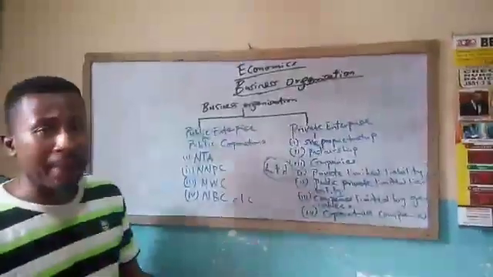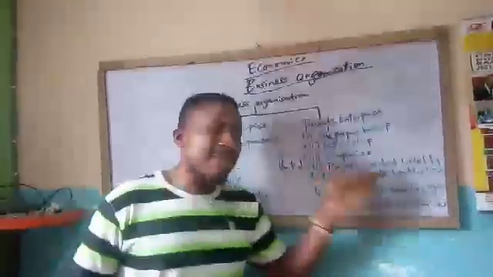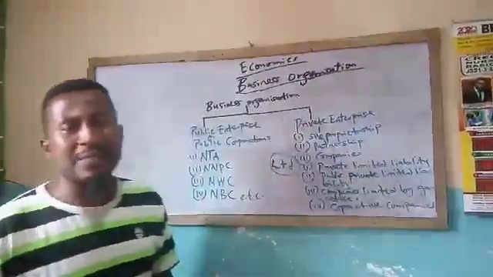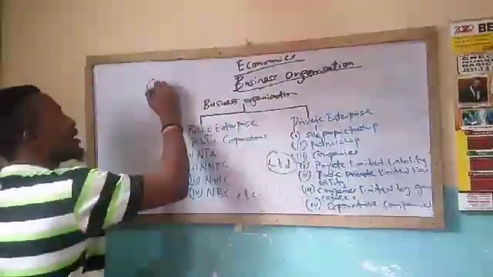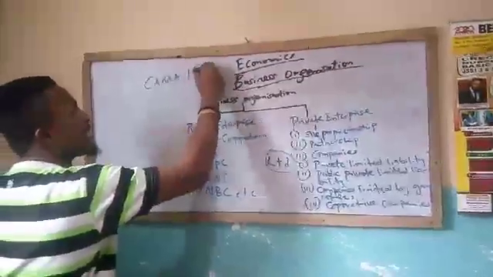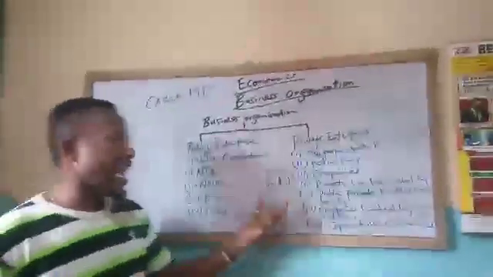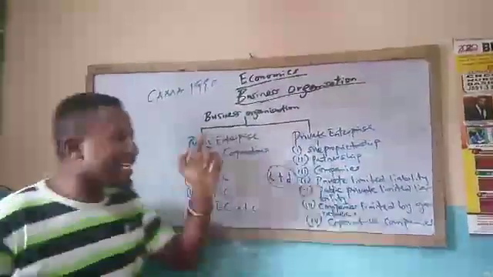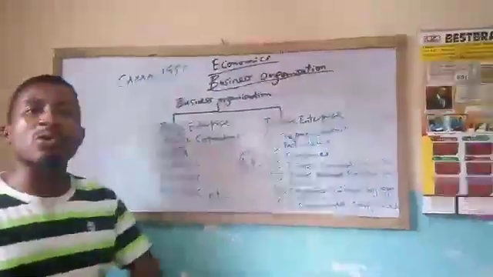They don't require huge capital as such. And the number of members in a private limited liability company should be from 2 to 50 persons. According to the CAC, under the law of CAMA, Company and Allied Matters Act 1990, the members of a private limited liability company should not be more than 50 persons. At the end of private limited liability companies, it carries this tag, LTD. And again, their securities are not listed in the stock exchange because it's not big enough for people to subscribe.